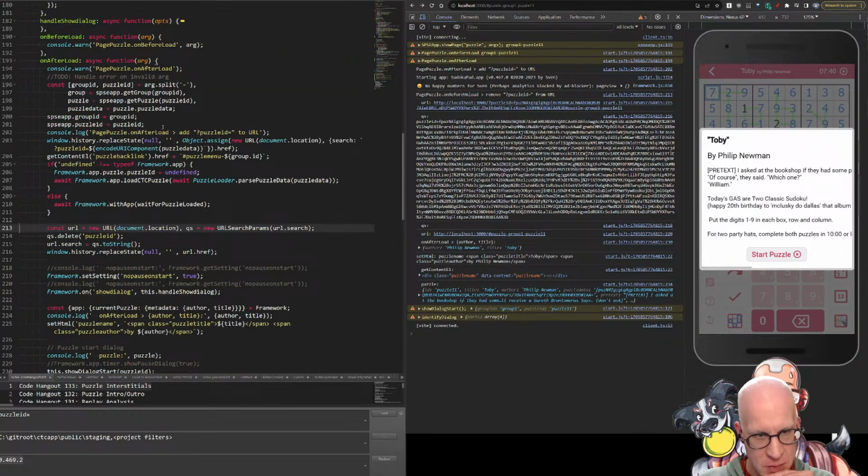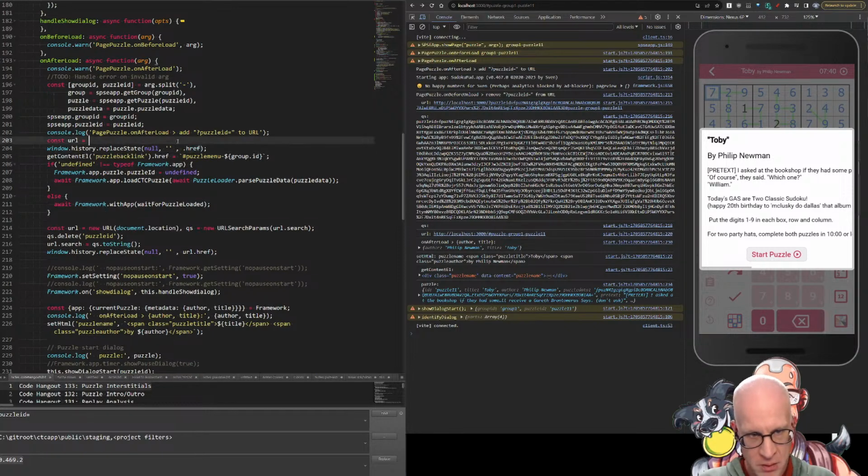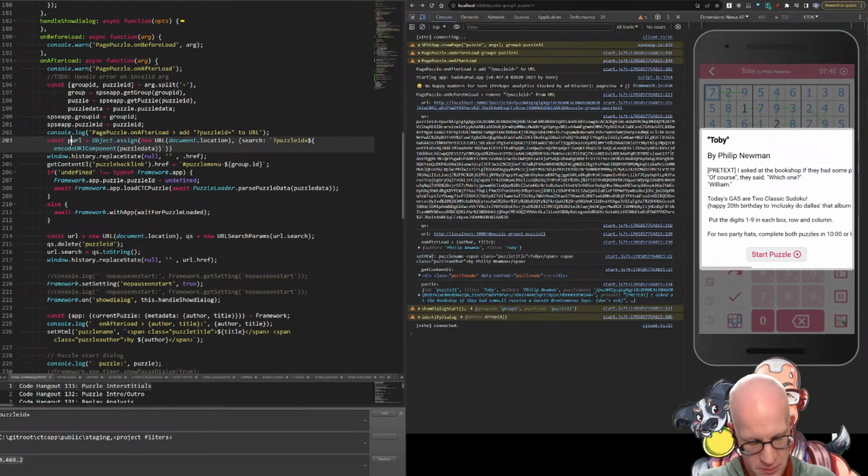And do we need to create a new URL object? Probably not. So we can say const URL equals like that. And let's call it page URL to be a little explicit here. Then we'll put that in here.